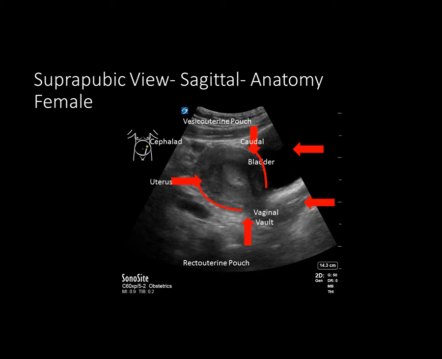For the sagittal anatomy, there are two potential spaces where we will look for free fluid, especially when concerned about ruptured ectopic, ruptured ovarian cyst, or trauma. For this view, the leading edge again will be towards the head. The bladder will be anterior and inferior, and the uterus will wrap around the bladder, with the fundus of the uterus here, the endometrial stripe, the cervix, and the vaginal vault. Occasionally an air-filled rectum can be seen in the far field. The two potential spaces are the rectouterine pouch and the vesiculouterine pouch, where fluid can collect.